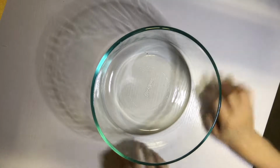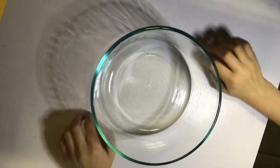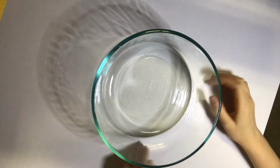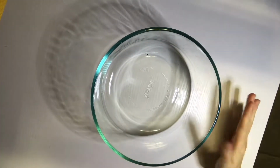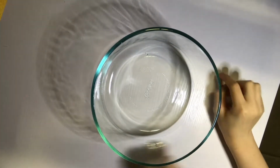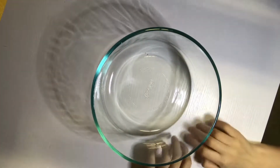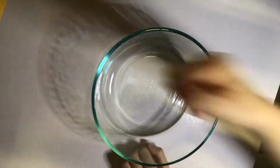So, yeah. Today we are going to be making cloud slime. And it's going to be Valentine's theme since today is Valentine's. So, yeah. I'm doing tap. I'm bad at it. But it's okay.